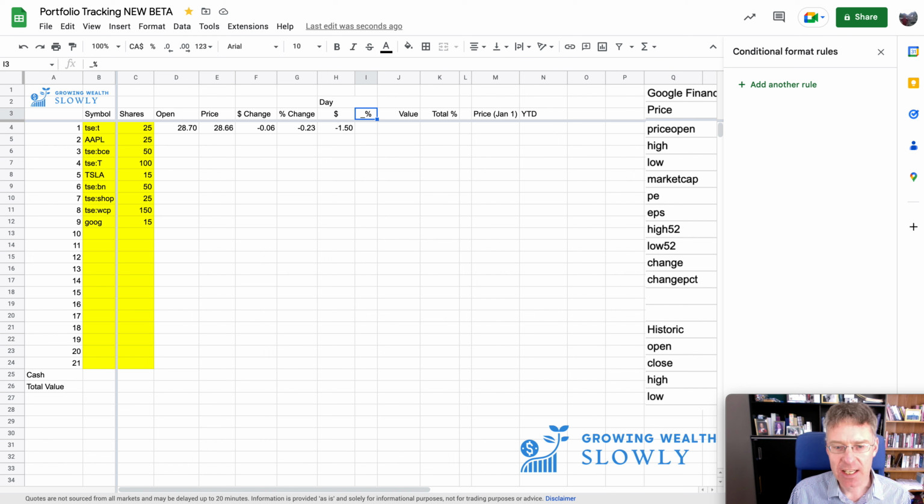The change percent, this for me is relative to the whole portfolio. I can't do that yet because I don't have a total of the whole portfolio. So I'm going to skip that cell. What is the value of this stock in the portfolio? What would be the shares I have, C4, and I clicked in the cell instead of typing it, times what is the value of each share, not for the day, but the total. So that's 26.86, so that's E4, and that's it.